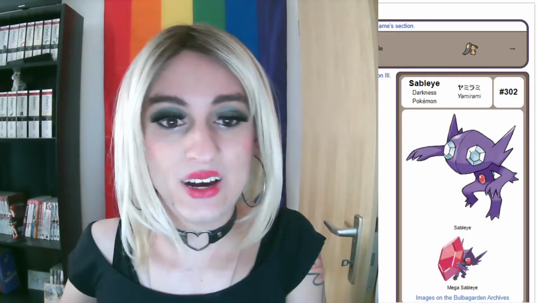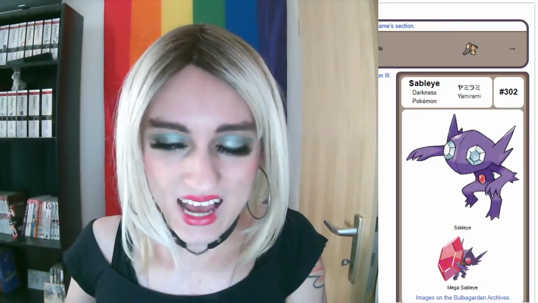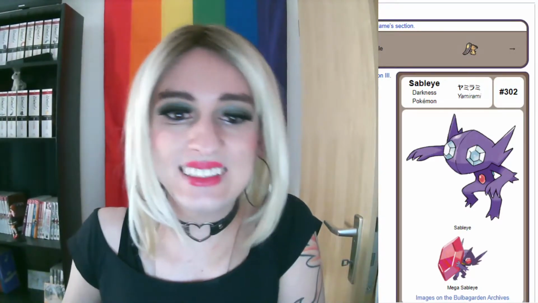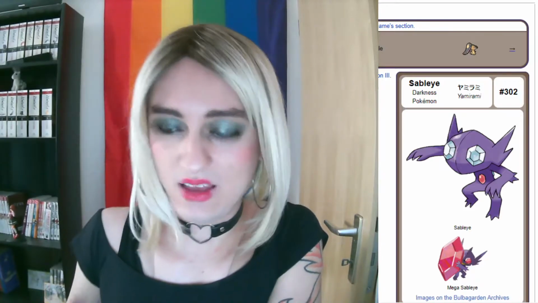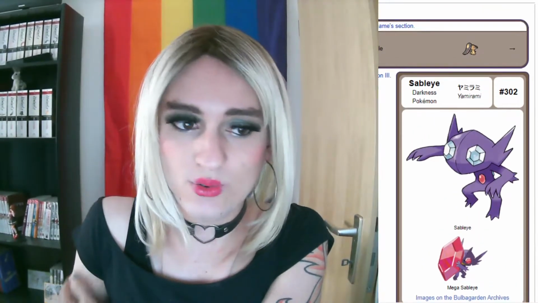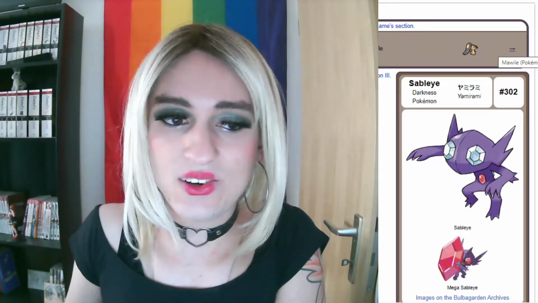Sableye. Sableye is fun. I love Sableye. It's an A tier. The diamond eyes, the creepy pose it has. It's really fun. I love it. It deserves better stats or a better evolution. It has a mega evolution, which is cool, but I think it should get a real evolution. A tier.